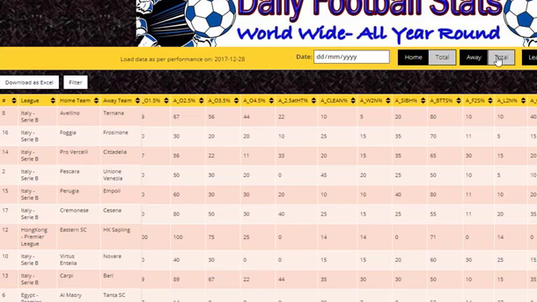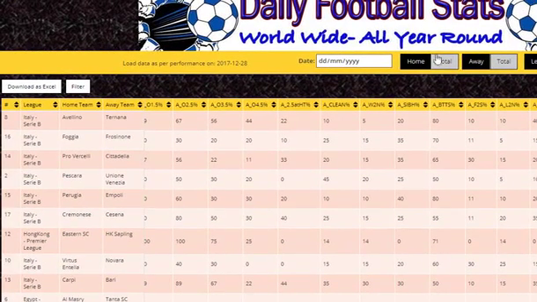If you want to get the manual, I suggest you download it, so have a good read and you can understand what the software can do. Now, an important factor in the software is, well, there's many important things, but another one is here. If you've got Excel on your PC, your Mac, your iPad or whatever, you can download all these stats into Excel, and you can use Excel if you're conversant with it to do even more sorting, more filtering, more research by downloading all the figures here into Excel.